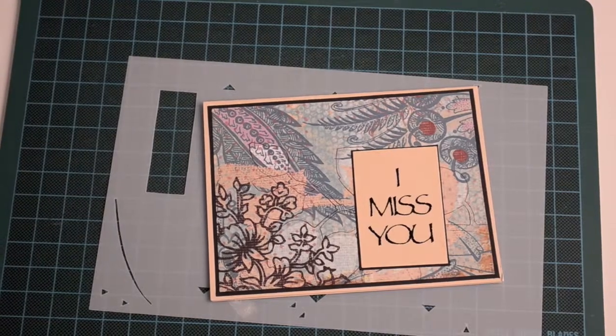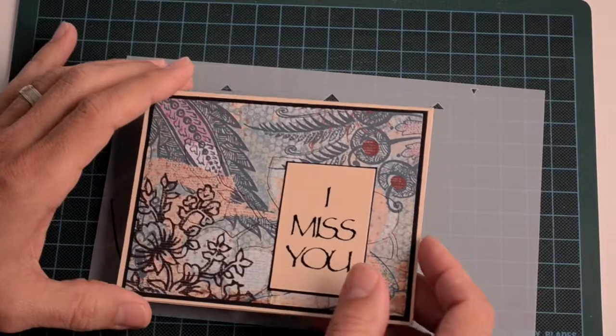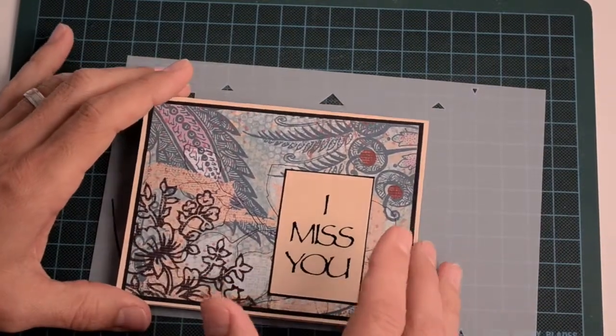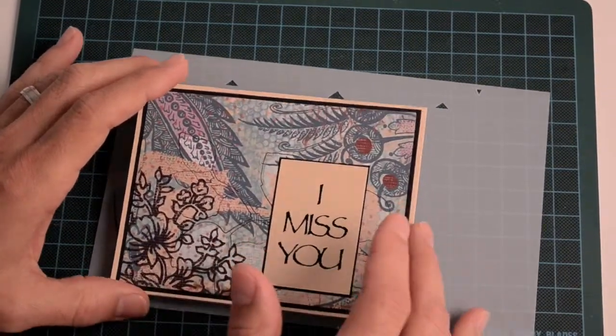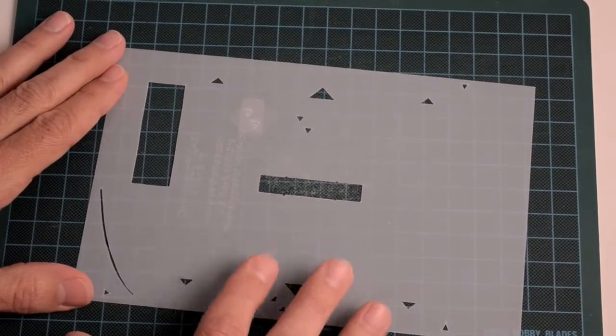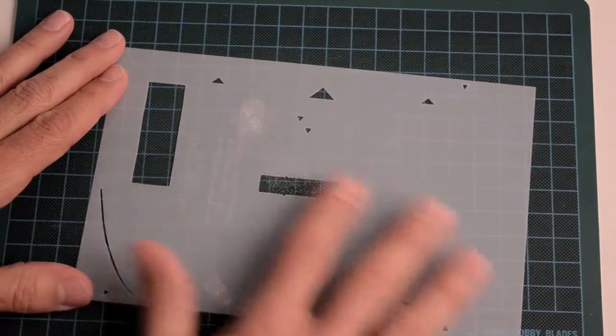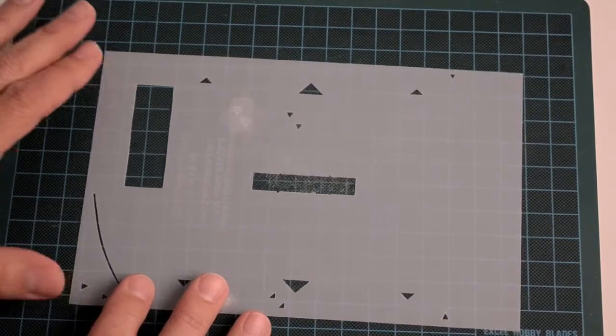Hey Kickstarters, I wanted to give you a quick overview of the amazing card templates that come with some of the reward levels. This isn't an instructional video, this is just an overview of how they work. So this is the A2 template that I designed, and like the other templates it can do 6 main things. And I'm going to just briefly go over all the main features of them.